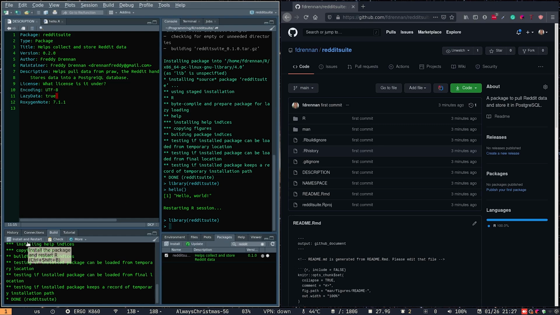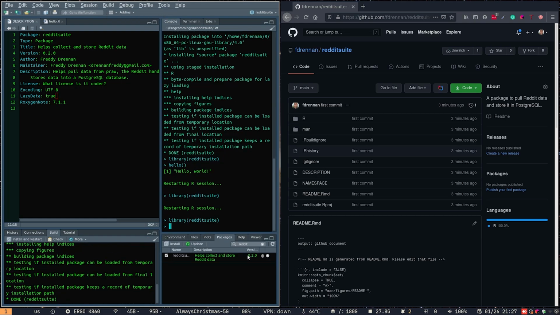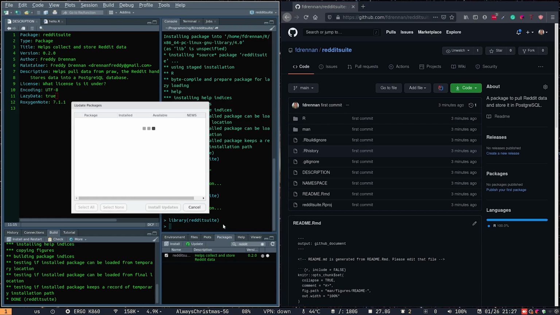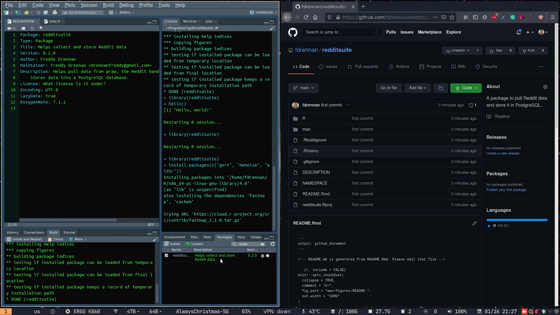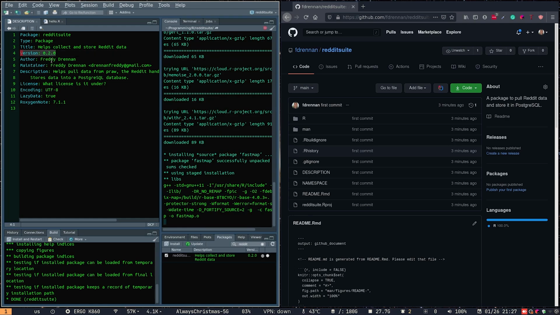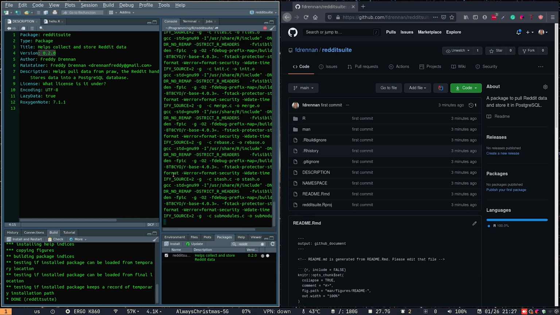And now we're going to install and restart. And if you look over here, it says 0.1.0. If we update this, now it says 0.2.0. So these version numbers let us know when it's time to update our code, right? So, as you can see, other people have made updates to their code, and I could upgrade to the newest version by clicking on here. And it's the same thing with our package, right? So we're just upgrading the version number.